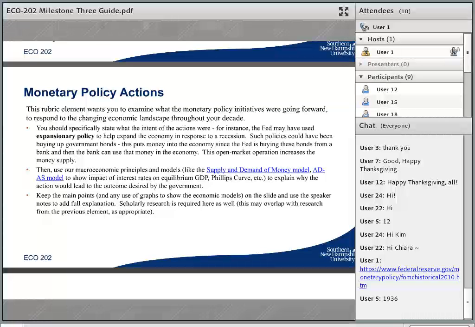So again, this is very much like our fiscal policy slide last time. It's just you're looking at a different set of tools. But the supply and demand of money, that's a new one that wasn't applicable to our discussion of fiscal policy. But the ADAS model can be reused here, and you don't have to worry about feeling redundant. You need to be showing your instructor that you understand how money supply is related to the ADAS model. So it might feel like you're being redundant, but in terms of showing your knowledge, it is its own separate understanding. So we want to make sure that you do understand that.